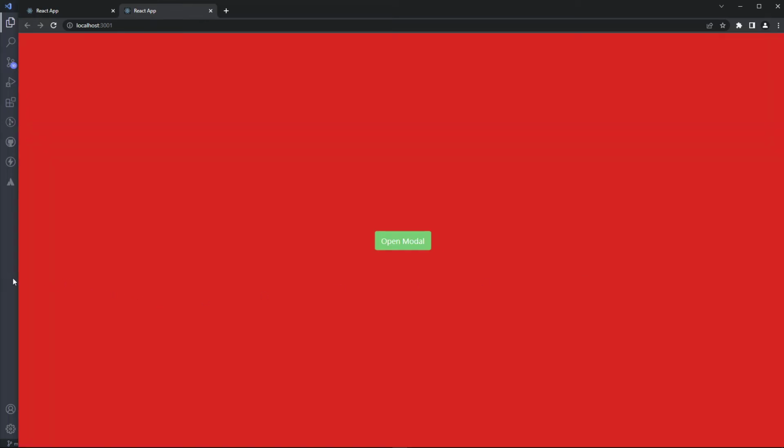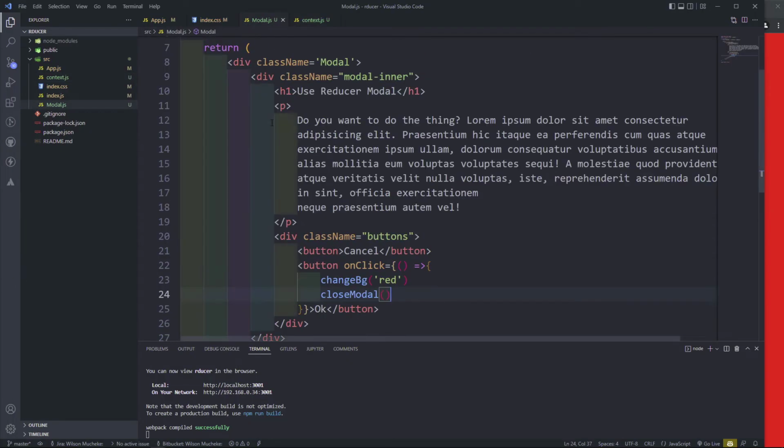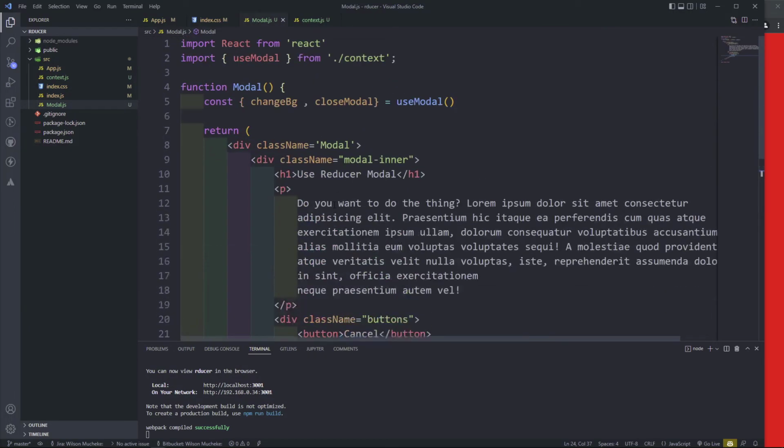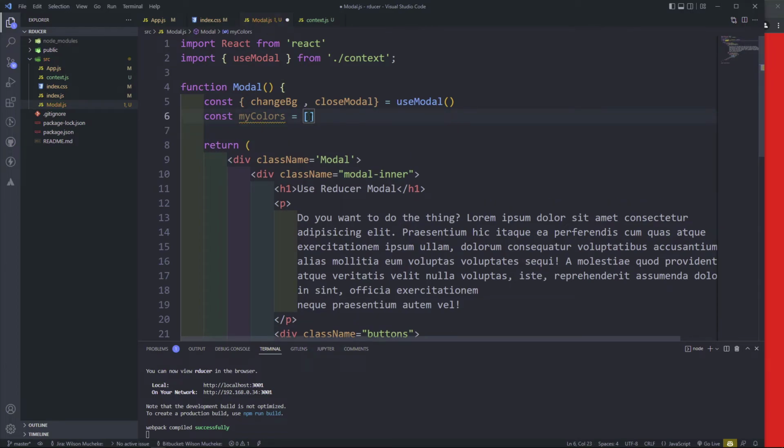The background is not going to change because we're actually going to randomize this color here instead of passing just one color. So here, let's say const colors, or myColors. We're going to create an array of colors. In this case, you can put any colors you want: red, green, whatever. But I'm just going to paste in an array that I've created off camera, just to save you time instead of creating this one by one. So now we have myColors.